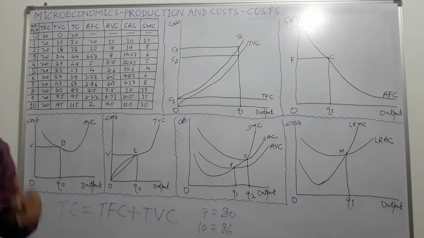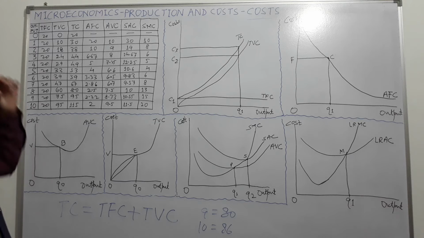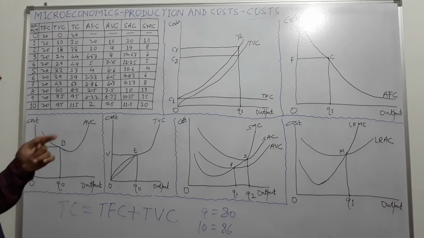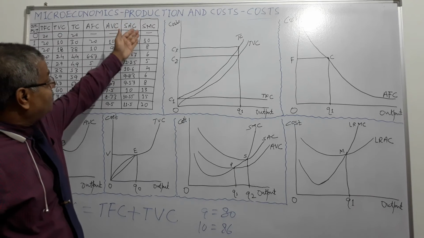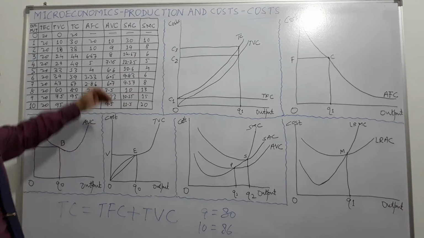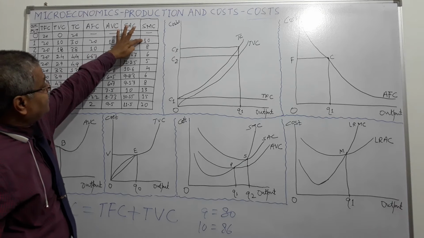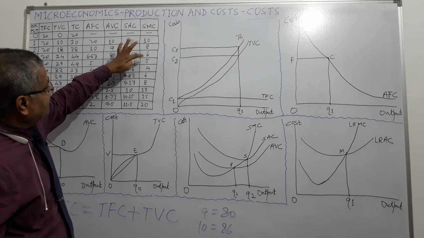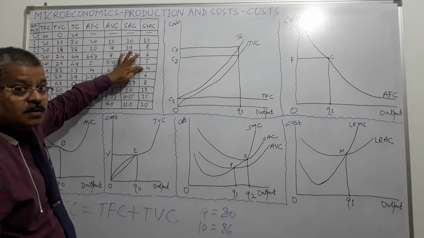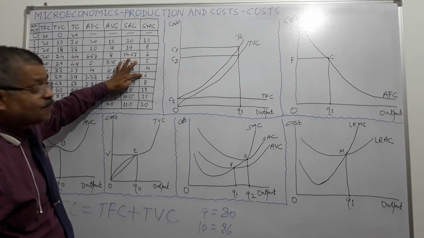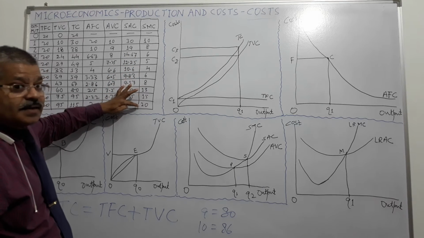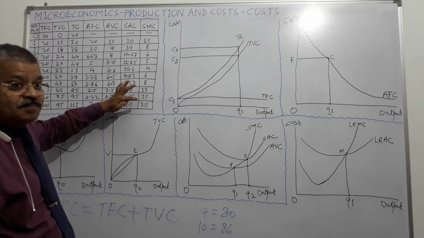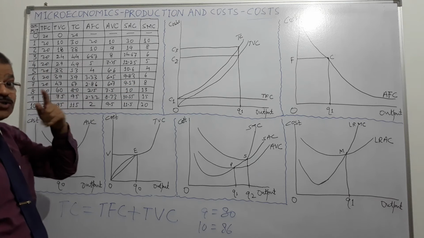Why does it increase? Because average variable cost starts increasing because marginal cost starts increasing. Marginal cost 10, decline to 8, decline to 6, decline to 5, decline to 4. Now it starts going up from here. 4 to 6, 6 to 8, 13, 15, 20. Right? So what will happen? Average variable cost will go up.